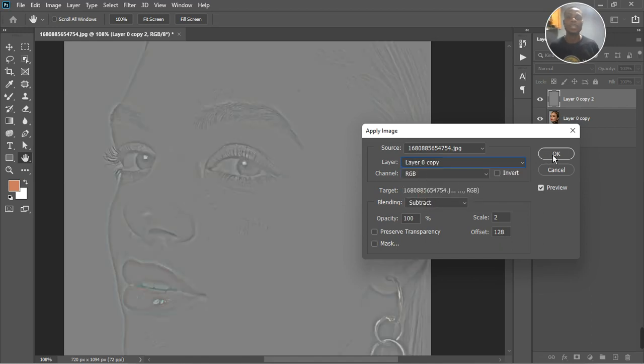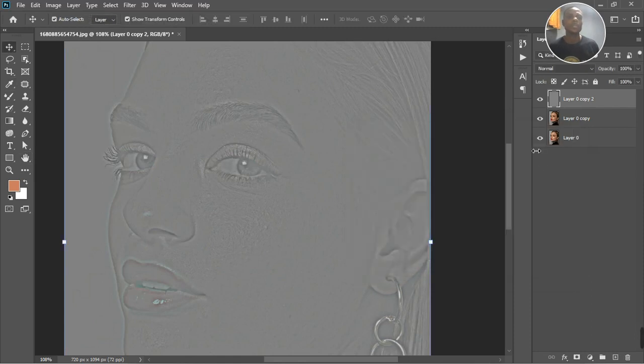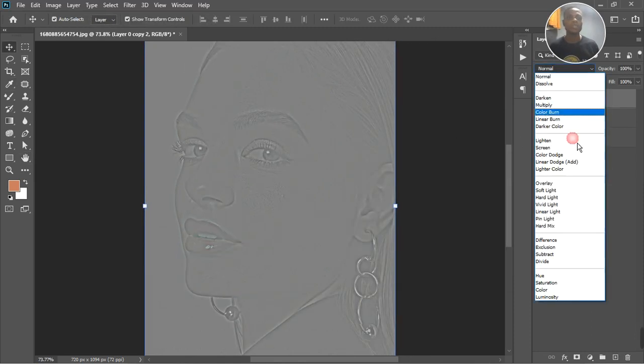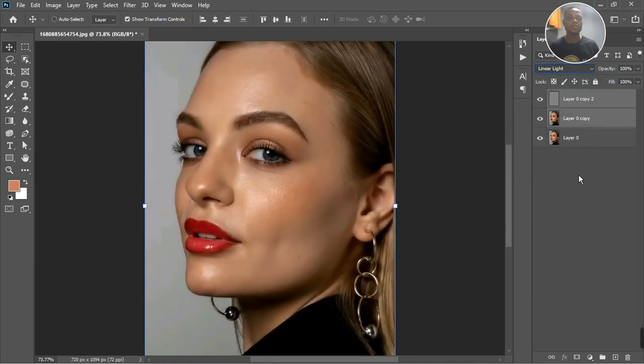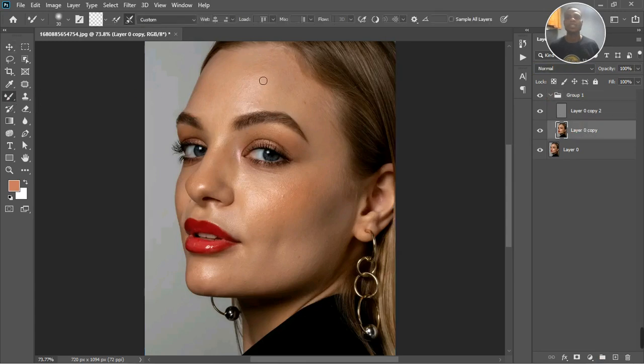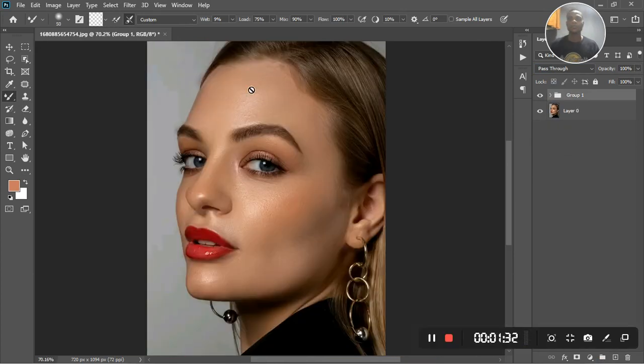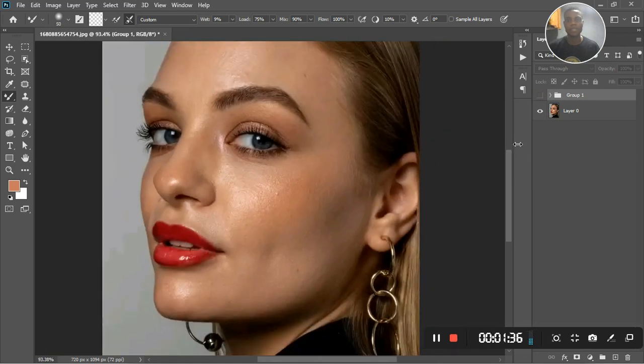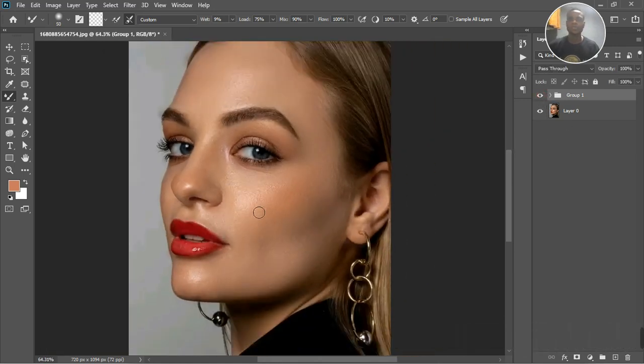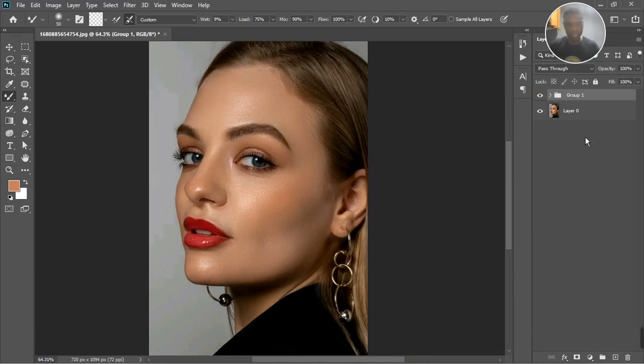I didn't rename it, so you know what to do. Blending, subtract. You all know, I just want to go fast with this process. Change the blending mode to linear light. Control-click on the other one and then group it. Open up the group, select this one, your mixer tool, and let's start blending the image. Like I said, I'm done with the frequency separation. Before, zoom in, and now after. Before and after. We can also do some dodging and burning and make things look interesting.